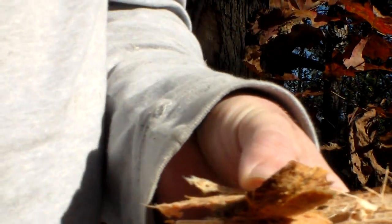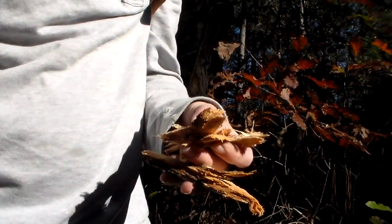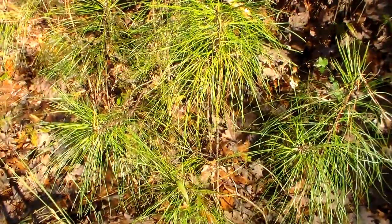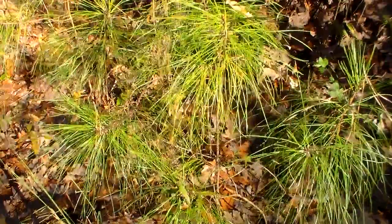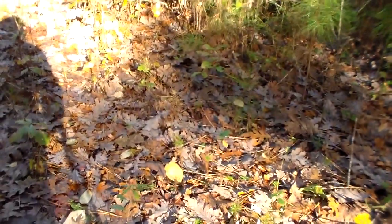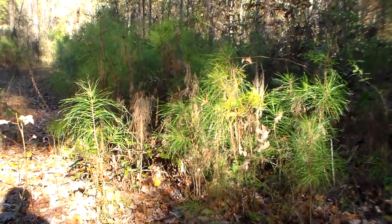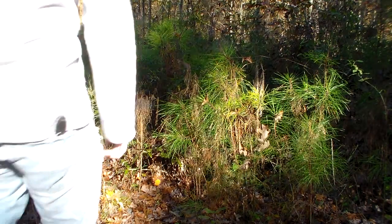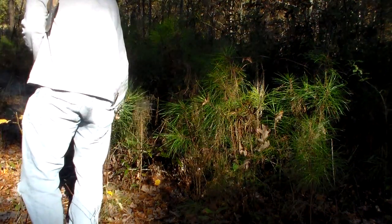Alright guys, here's our, back you guys up a little bit, our white oak bark. Now the next thing we're going to take for our medicine is actually right here too. We're going to take some of these pine needles. I'm actually not going to take them from these smaller trees, but from the real small saplings. We're going to take some from some of these still young but slightly older, probably 2, maybe 3-year-olds right here. So we'll just grab a few handfuls of those.